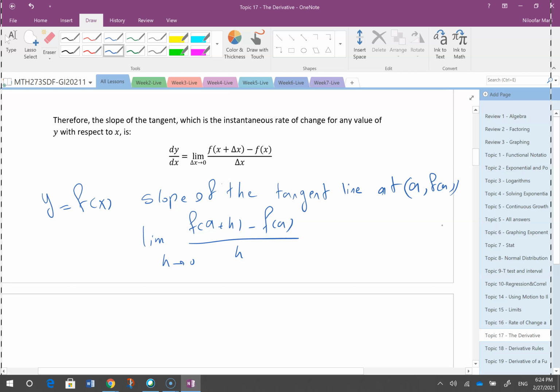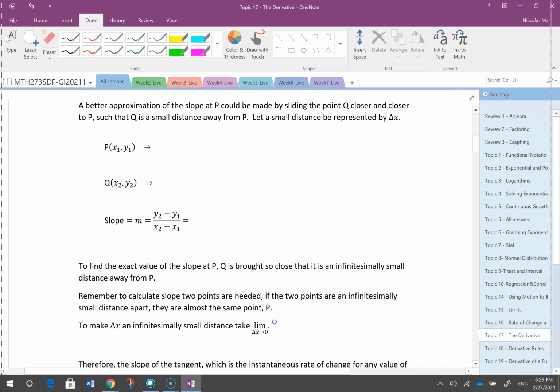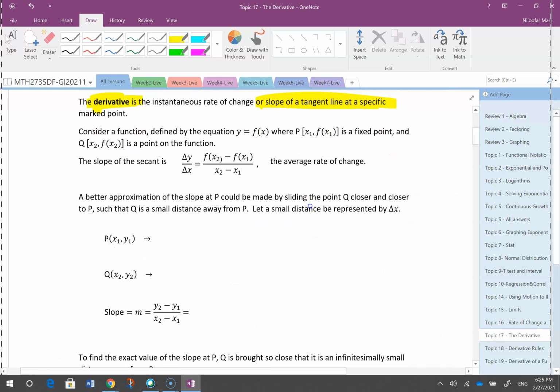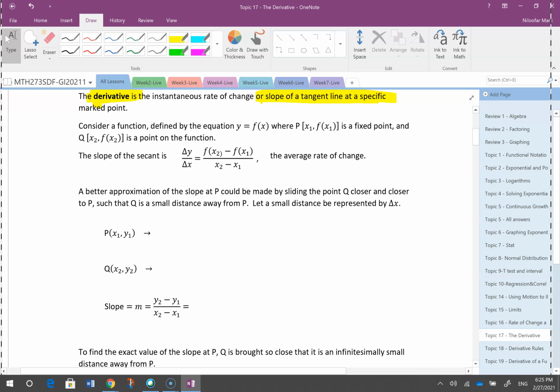Now we define this slope of the tangent line as the derivative. When I want to find the derivative, I want to find it based on x. For example, I have a function and I want to find its derivative, and I want to see x because I don't want to talk about a specific point. The tangent line has a specific point. This is all what I already explained in topic 16 and topic 14, okay?